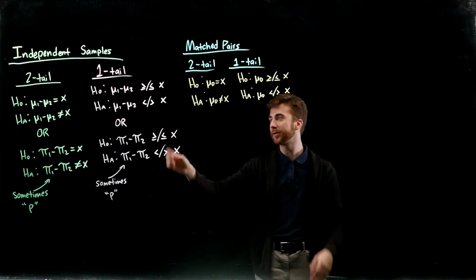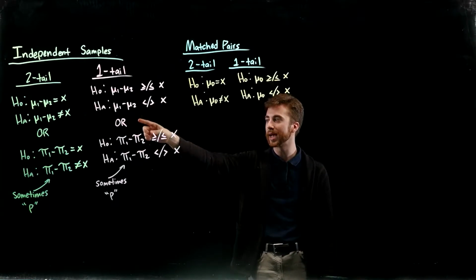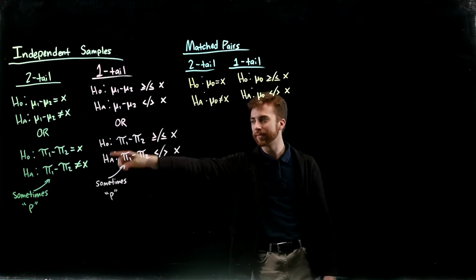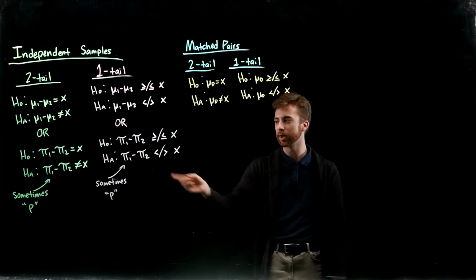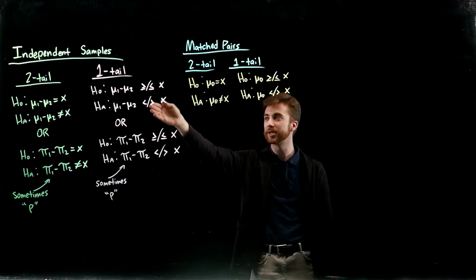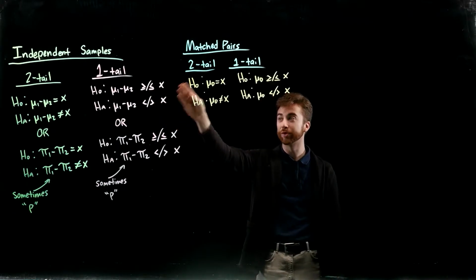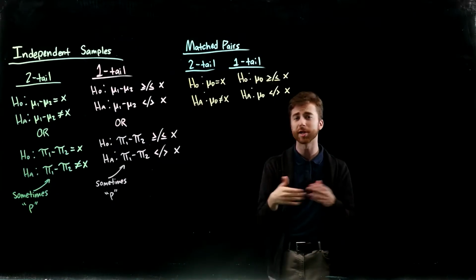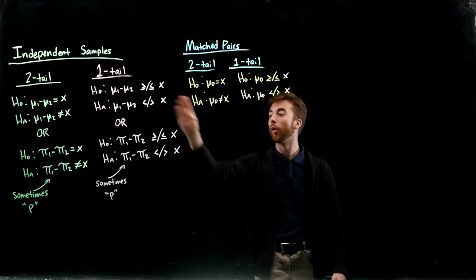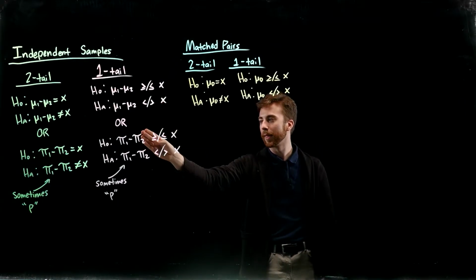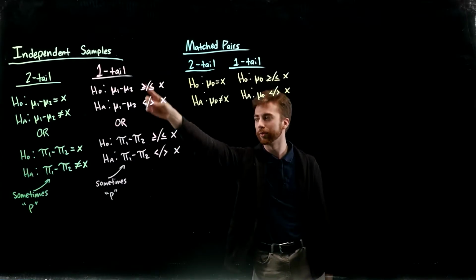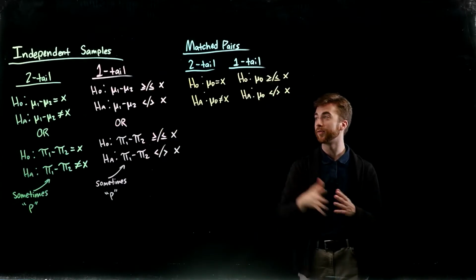But for a two-tailed test, it's just mu1 minus mu2 equals x, doesn't equal x, so it's very similar to the one sample hypothesis setups. The same thing if it's a proportion, just use the proportion-based variables with pi instead of mu. If it's a one-tailed test, then you're saying mu1 minus mu2 greater than or less than or equal to just x, and all these x's are just some number that we're wondering about. It will be defined in the problem for you, or it's going to be pi1 minus pi2 greater than or less than x, and so on, whether we're dealing with a mean or a proportion. So that's how you do it for the independent samples.